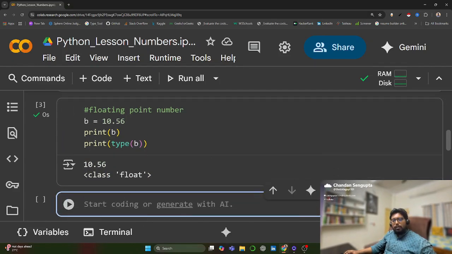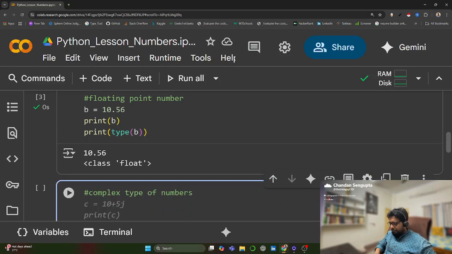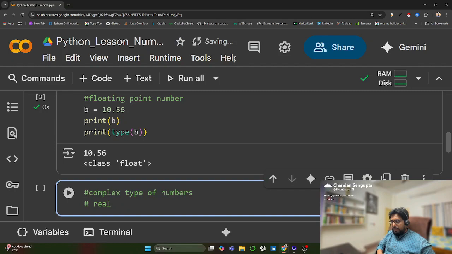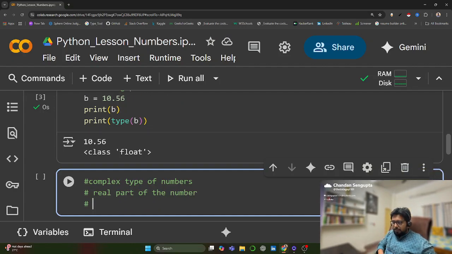Where a little bit confusion comes along is complex type of numbers. Why? Because these numbers have two parts. One we call as a real part of the number, and there is an imaginary part of the number.